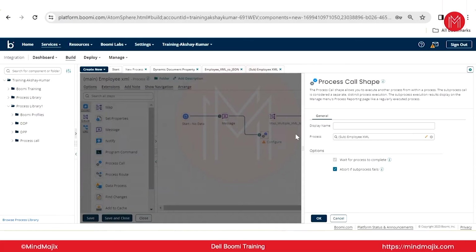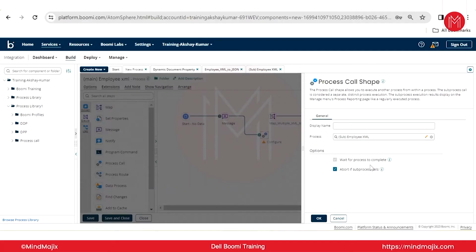As I told, Boomi always runs in batches, so first it will process the message and then move on to the process call, and when the process call starts triggering, it will wait until that process is completed. Once the process is completed, then only does it move on to the next steps.